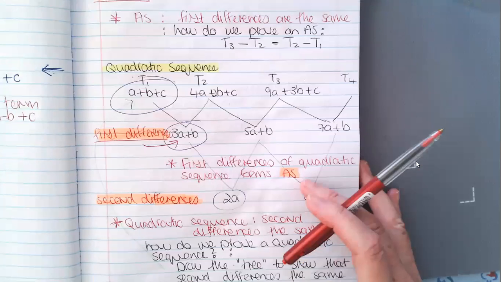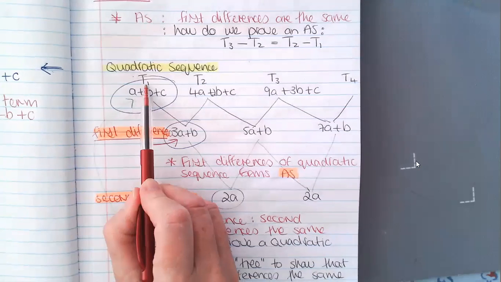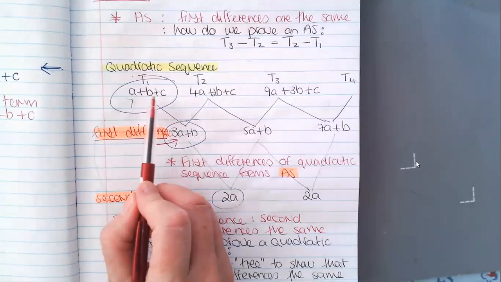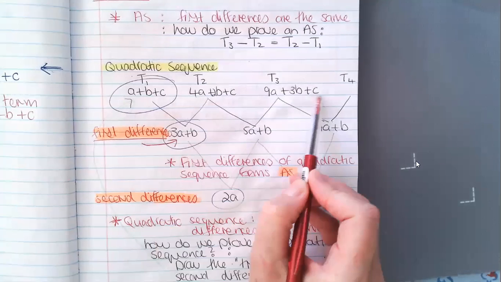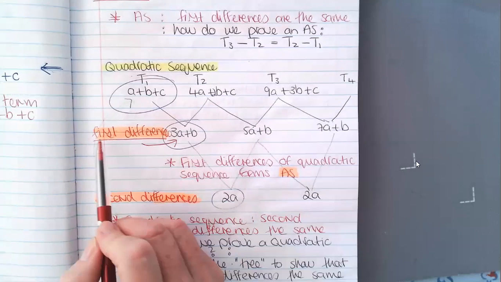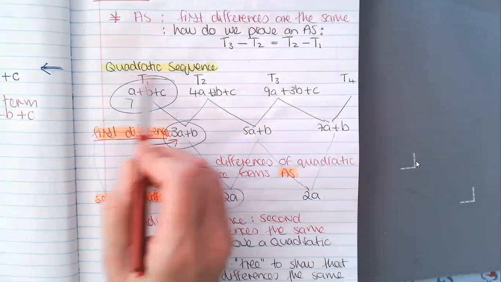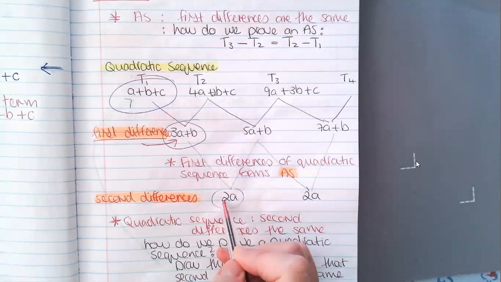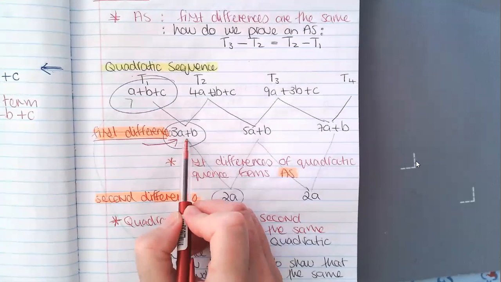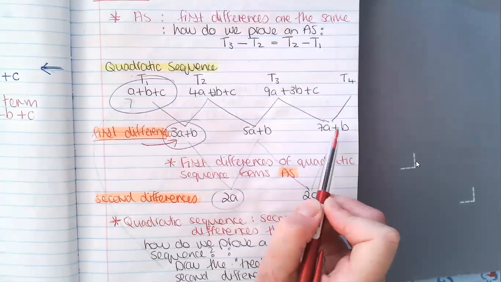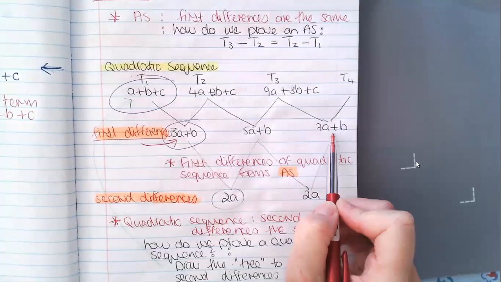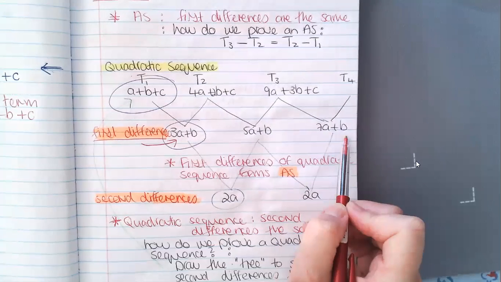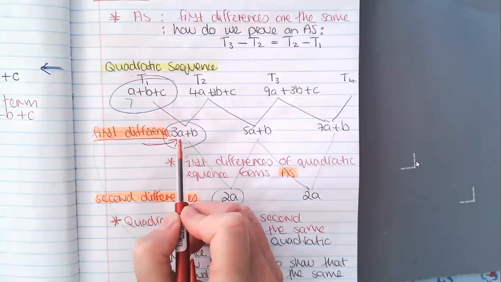If we look at the quadratic sequence, we know from yesterday the first term is A plus B plus C. Then we've got these terms here, which you don't need to know the formulas for. The first differences, the ones in circles, these formulas you need to know. The first term in the first differences is 3A plus B, then 5A plus B, 7A plus B. Now they have given questions in the past where they give you the third one. Then you must use 7A plus B and not 3A plus B. But more commonly, they would ask this one here.